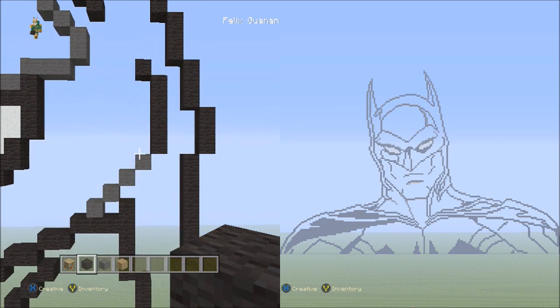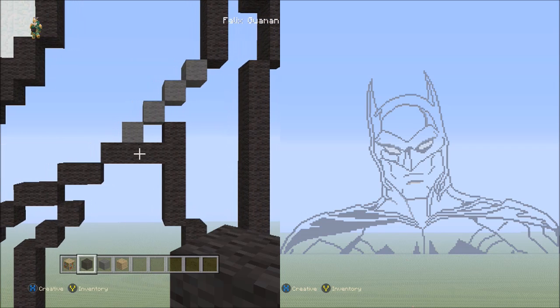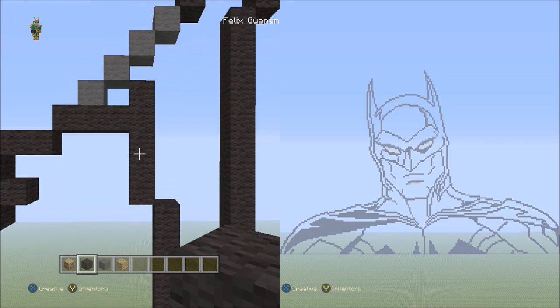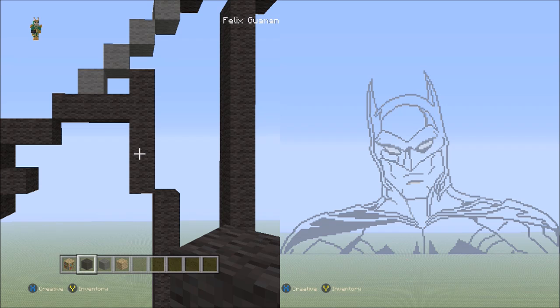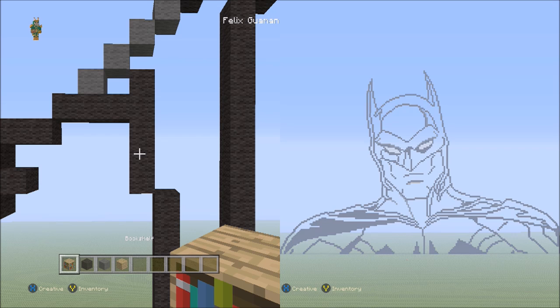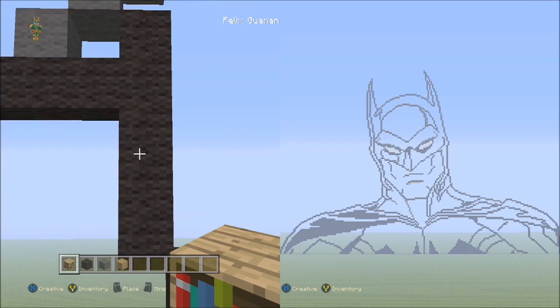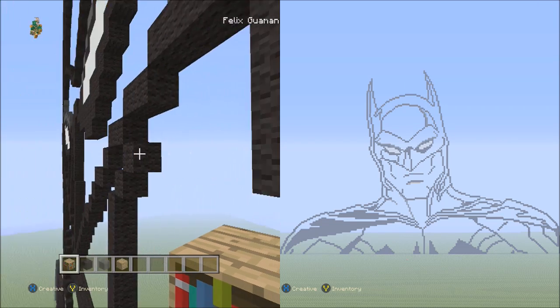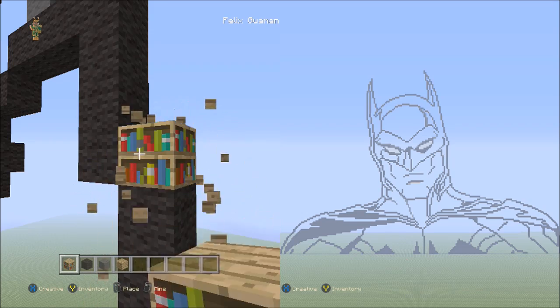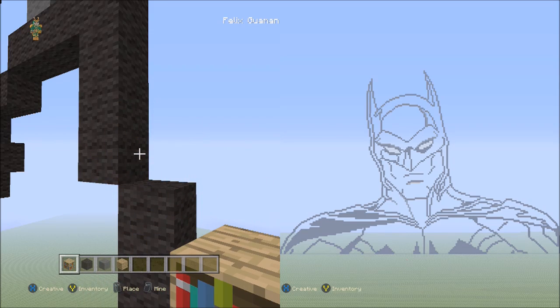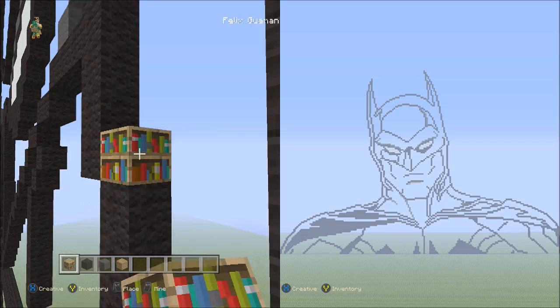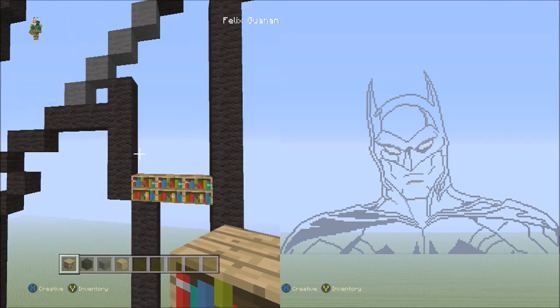Now let's go back down to these 3 blocks going across and these 5 blocks going down that's making contact with it. What you're going to do is switch to the placement block, and starting from the bottom block of these 5 blocks here, starting on the right side of it, so starting from there, you're going to place 3 placement blocks going across to the right. That's 1, 2, 3. So it looks like this.